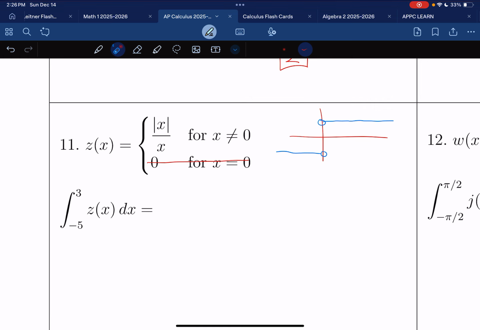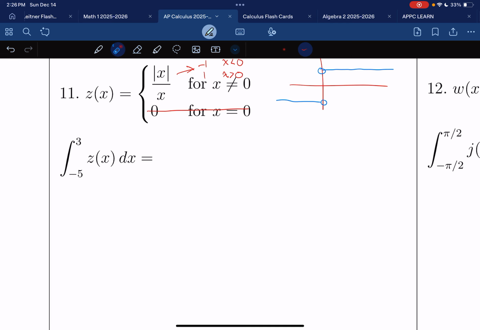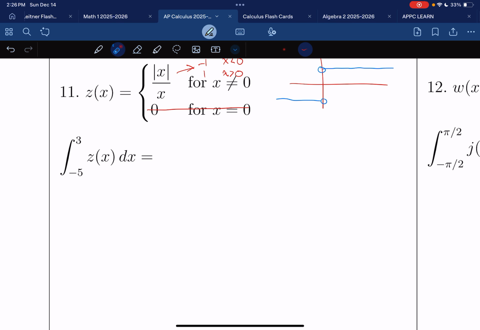You can basically treat this as another piecewise function within the piecewise function and say this is really two things. This is either going to be -1, or it's going to be 1. It's going to be -1 if x is less than 0, and it's going to be 1 if x is greater than 0. So I've turned it into my own piecewise function, or you can just think about it in terms of a graph. Either way, you'll still get the same answer, right? If I think about it in terms of a graph, I'm saying, okay, well, it's going to be between -5 to 3. You can think of it graphically and say, okay, between -5 is like right here, all the way to 0. That's going to be an area of -5 down here. And then if I go all the way from 0 to 3, I can say 0 to 3 is right here.